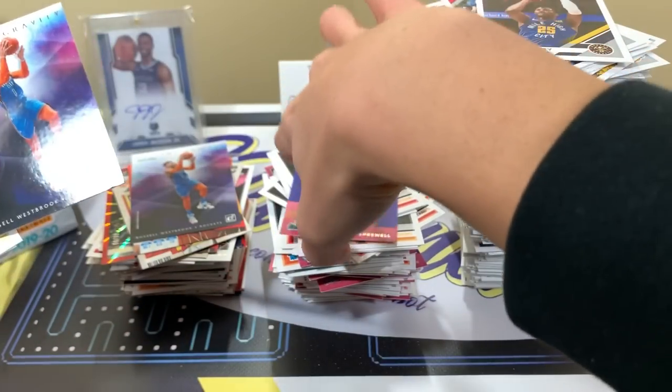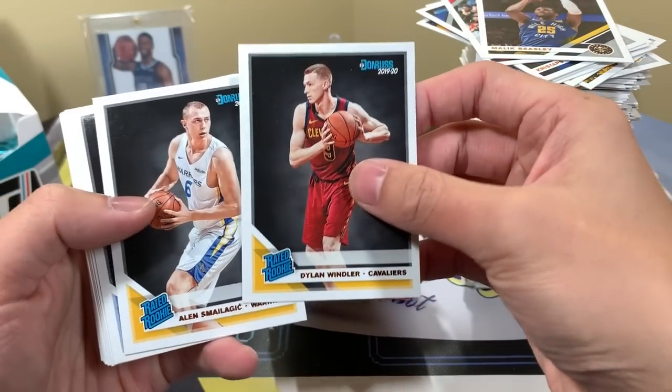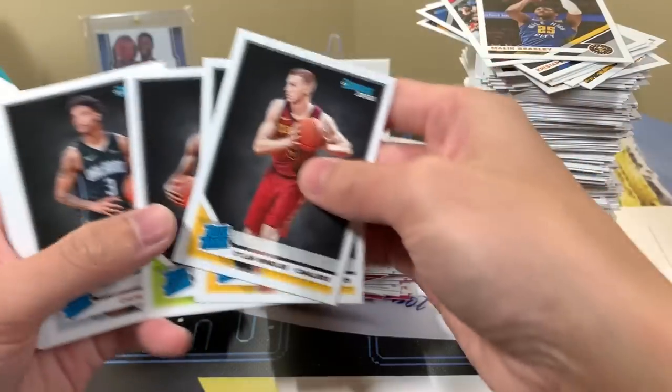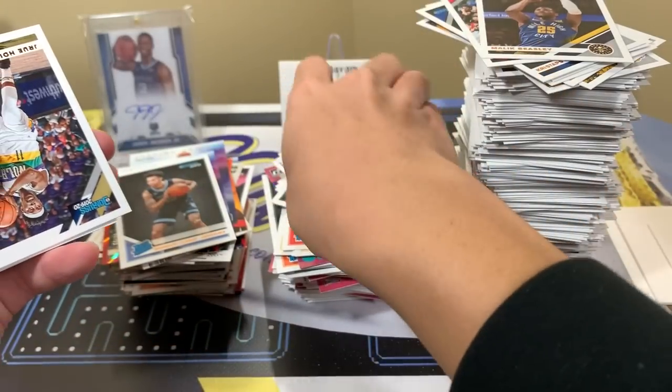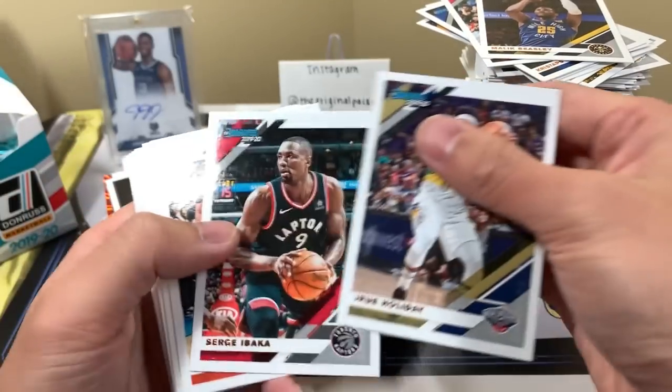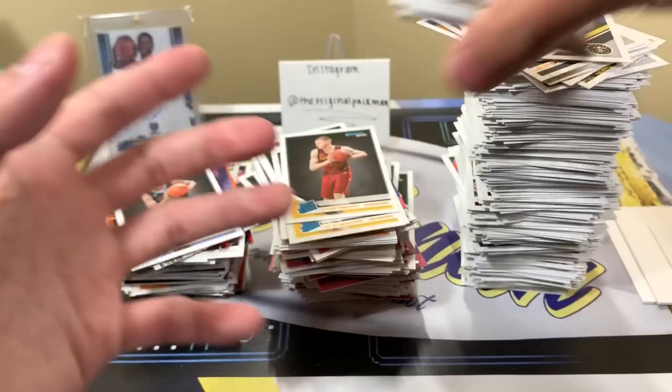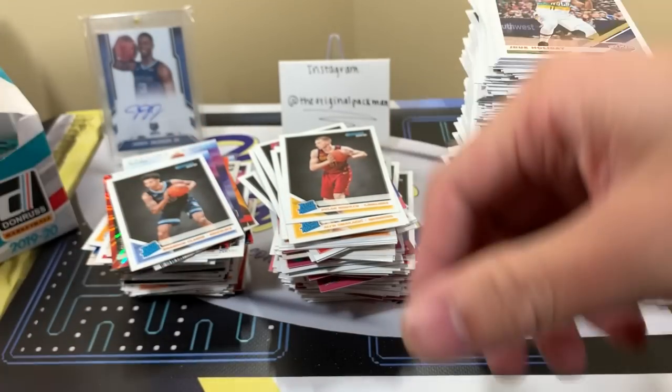Actually, I'll put that here for now, just so I can add it to the little set. Windler, the guy we got the auto of. Clark. Nice. Lots of base. Jaren, he's been playing well. He had a slow start to the year and then started clicking. Jonas needs to, you know, move out the way sometimes.